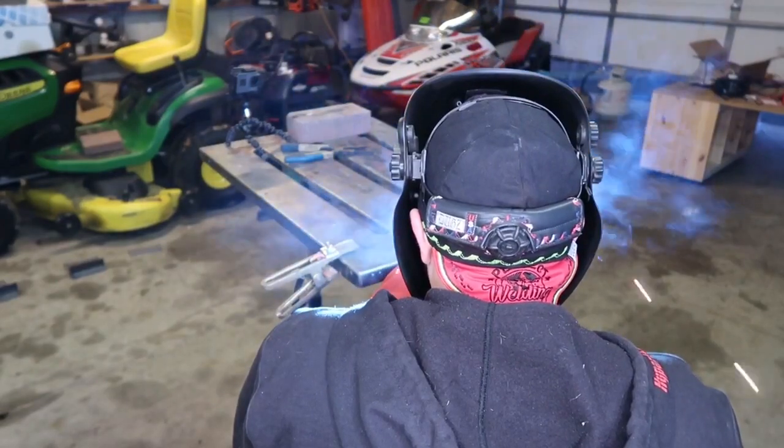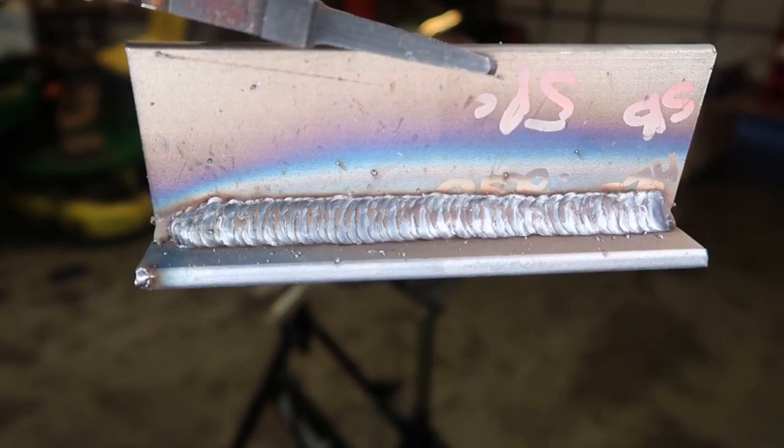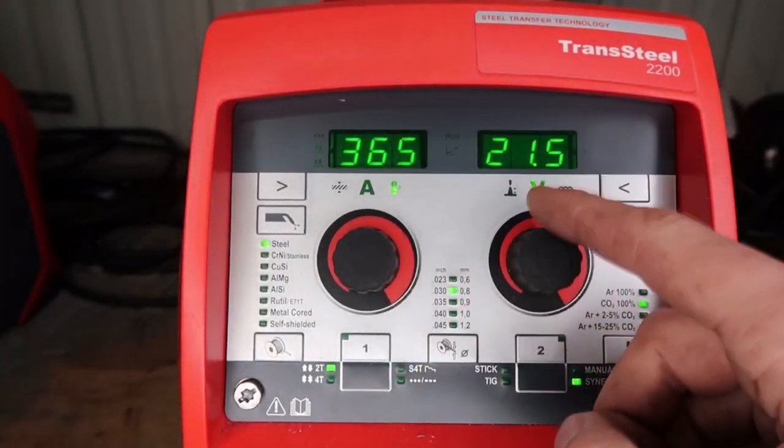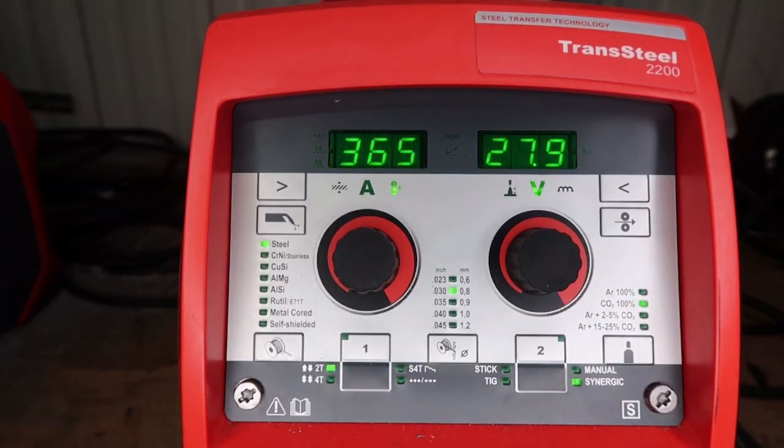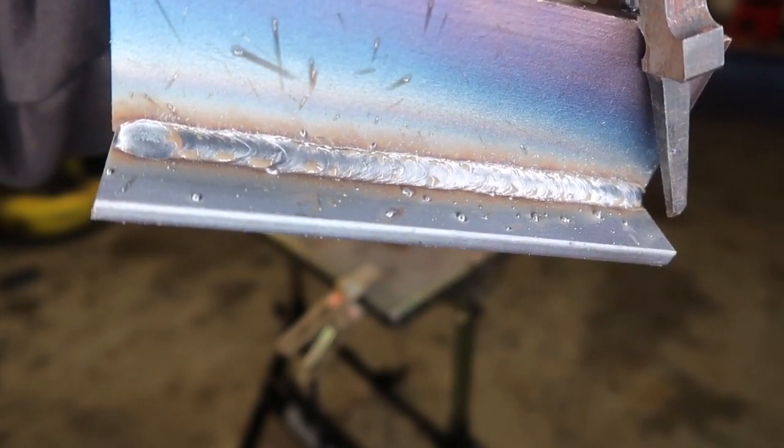We've got a quarter inch mild steel fillet weld, vertical up, out of position. We are getting a lot more spatter than with the 75-25. Really fluid with the CO2 — you can tell it's really punching in because CO2 gives you more penetration. More silicon on the weld. Let's max the machine out to 365 inches a minute and 27.9 volts on the 100% CO2 setting. The arc is very aggressive because we can't get enough volts on 110 power. Getting quite a bit more spatter compared to 75-25.